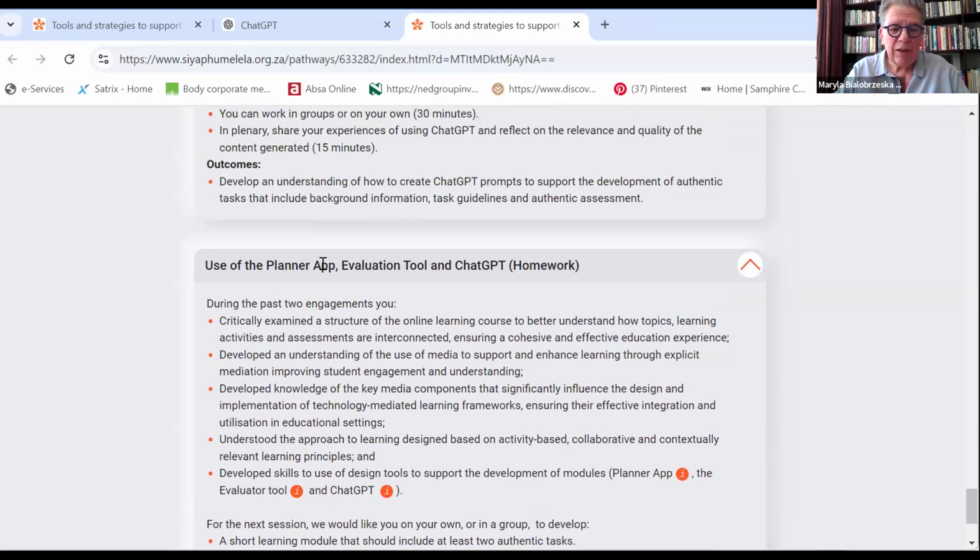So I really think that you should rather spend the time discussing the homework task, because the homework task is going to ask you to actually design a small component of an actual course using the planner, and that you incorporate a ChatGPT task into this.